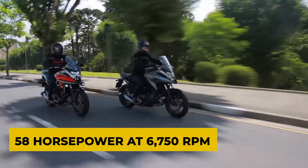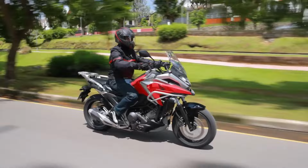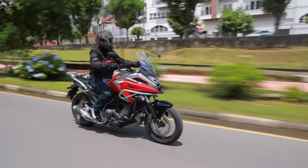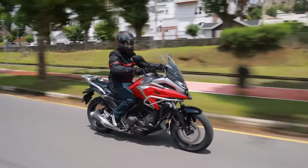And as if that's not enough, this motorcycle keeps it smooth with a 270-degree phase crank and primary balancer. Plus, with Honda's famous dual-clutch transmission, you can shift gears yourself or let the 750X handle it for you. Talk about riding in style. Oh, and let's not forget about that sweet storage space up front, lockable and spacious, just like having a secret compartment for all your treasures.